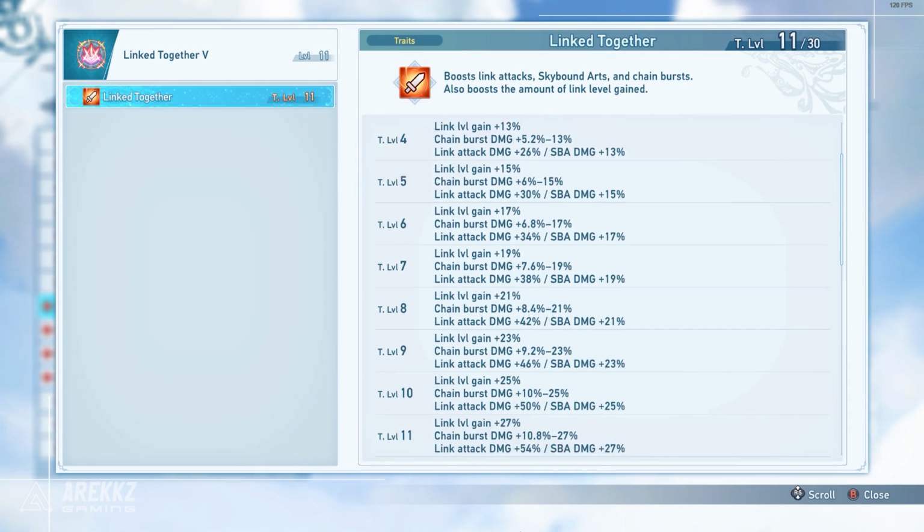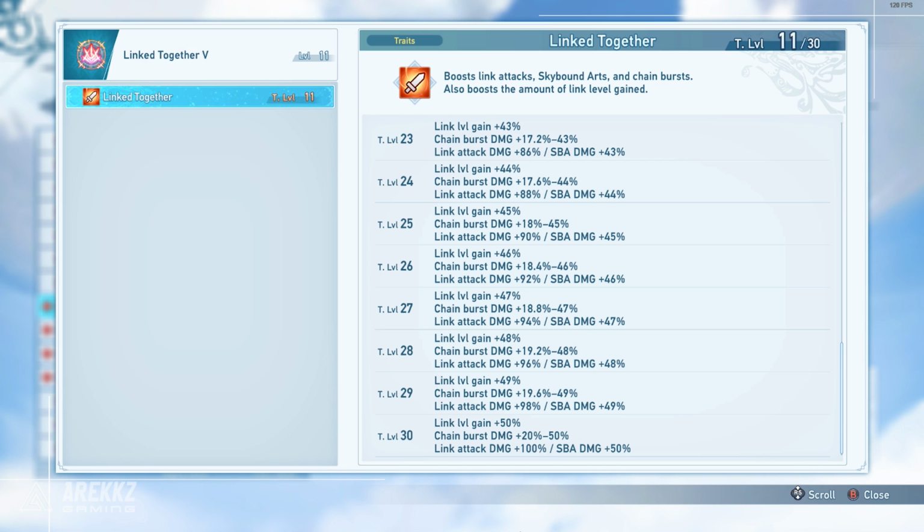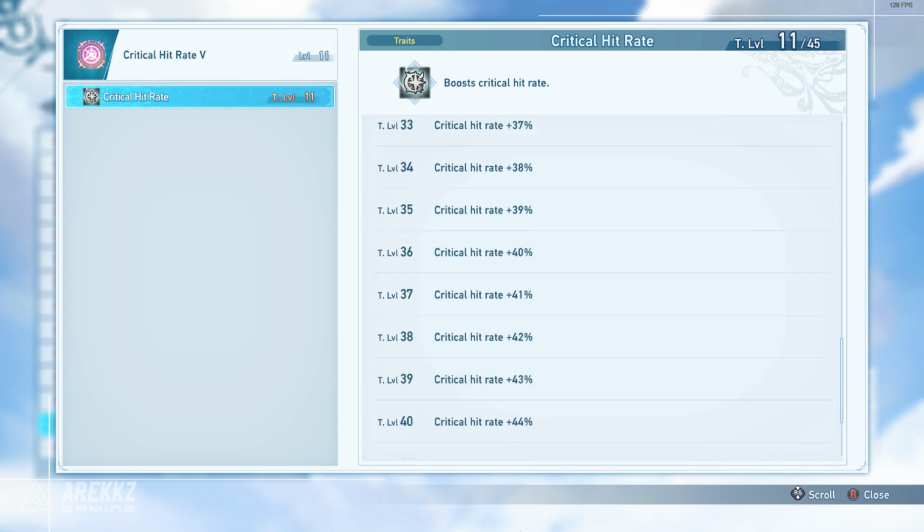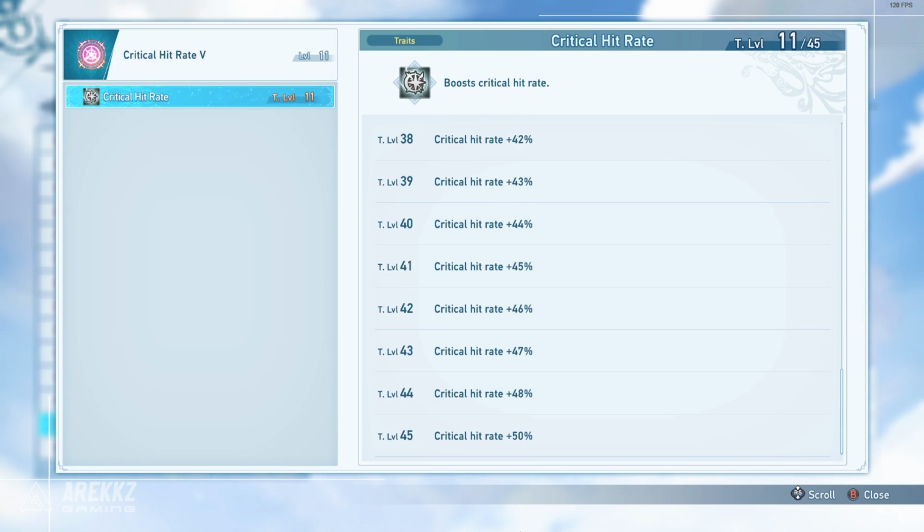attacking. Link Together is another personal favorite of mine as it juices up your link attack damage, your SBA damage and chain burst damage, but most importantly lets you fill the link percentage faster, and in any good team, you want to get to link time as fast as possible. Critical hit rate is also awesome because crits actually ignore the hit zones of enemies, meaning your overall DPS will be higher and you hit harder.